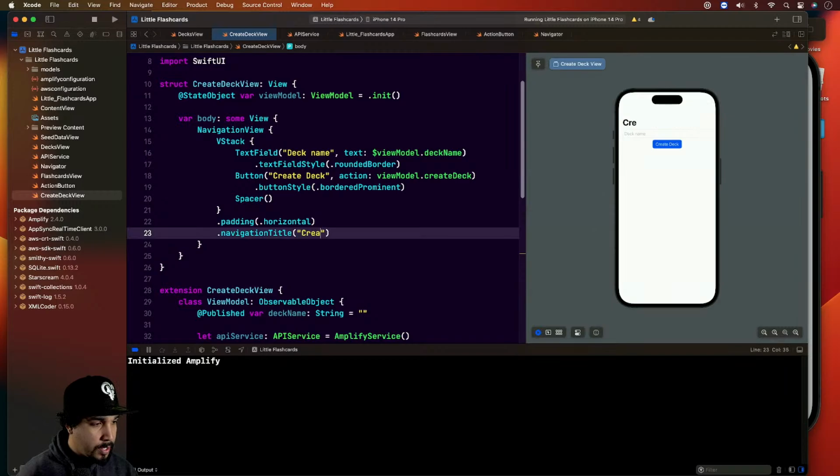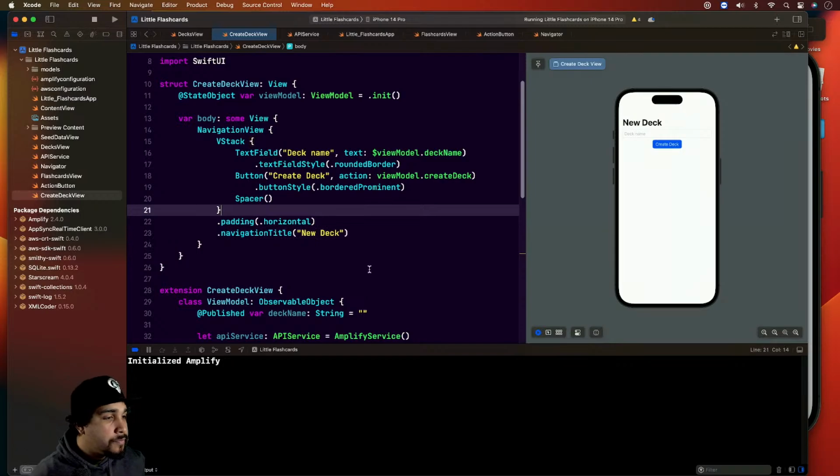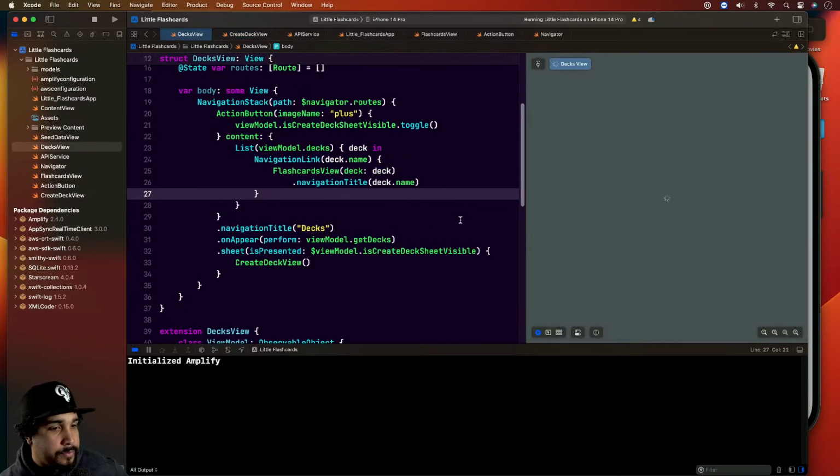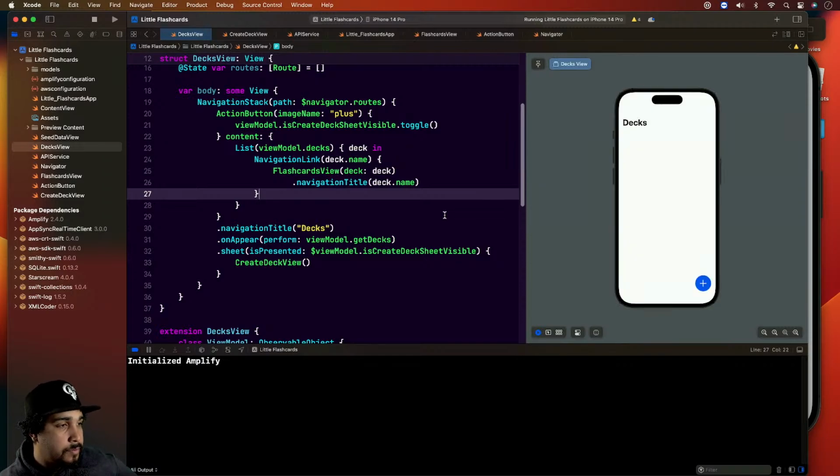Title. Deck. A new deck. All right. It's coming together.